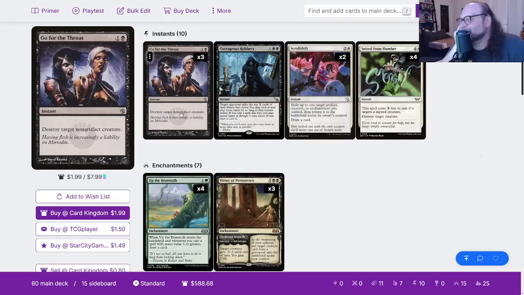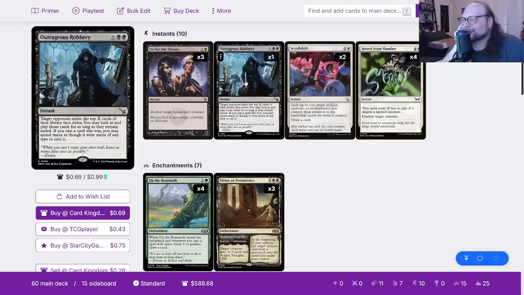You get to play Go for the Throat in your deck if you add swamps. This could be Get Lost, and that could be better. I'm not actually sure at this point. You don't always want to give your opponent map tokens, but Go for the Throat's still a pretty clean removal spell. A Silver Bullet, Outrageous Robbery, to give us some dimension in the late game.